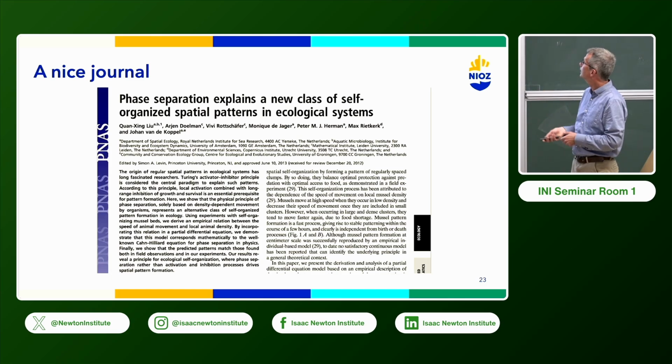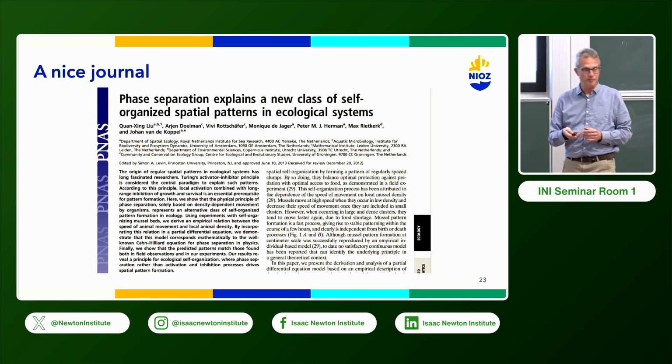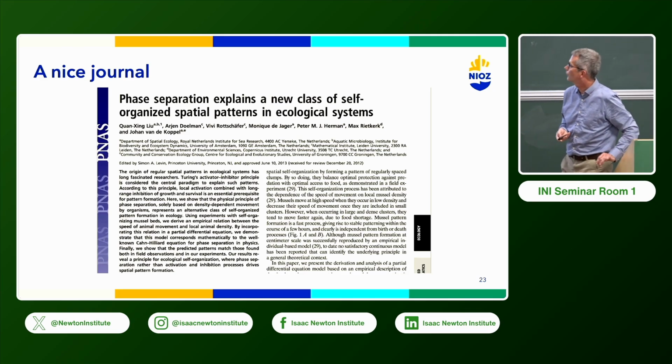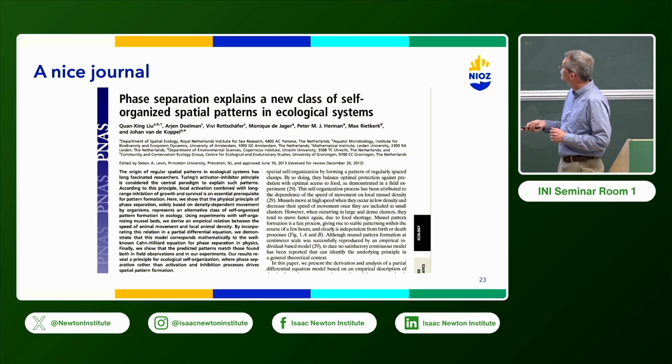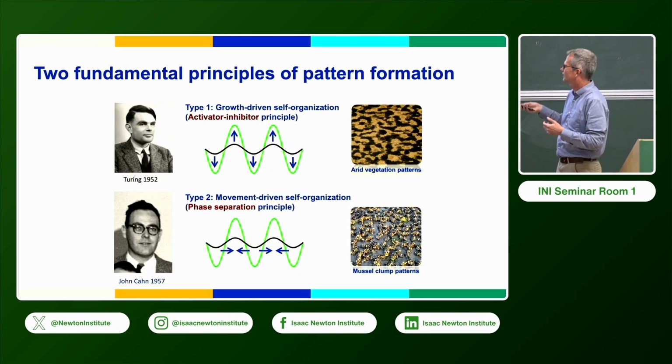Okay, so yeah, and then also a nice paper. I must stress the work of, actually, Quan-Xing, you and me, we didn't get the model right. It was not consistent. It was actually Arjan Doelman and Vivi that got the model to be precisely correct, and they also did most of the mathematical analysis that's in the appendix of the paper. So I should stress their contribution. Okay, so yeah, nice paper. Of course, I first sent it to Nature and Science and so on, but I think they thought, you don't fool us again. But now it's also okay.